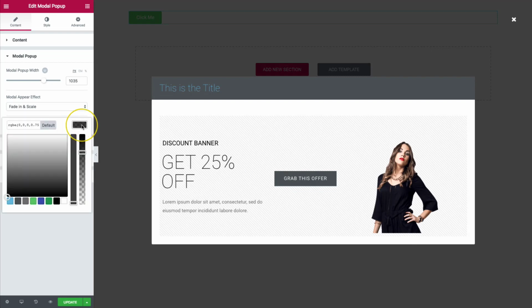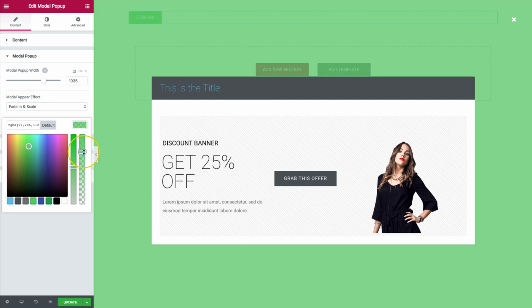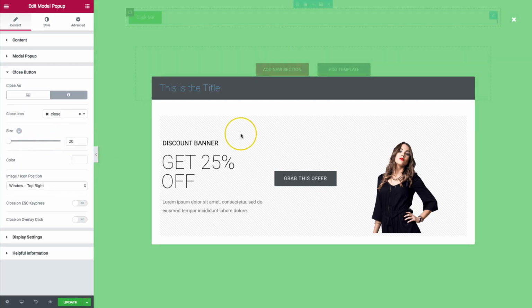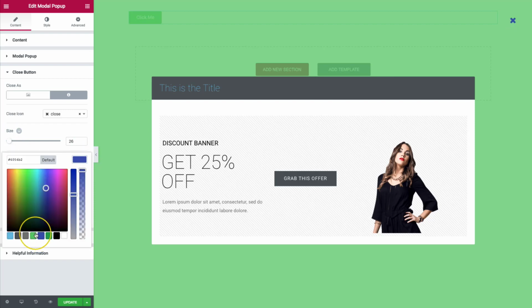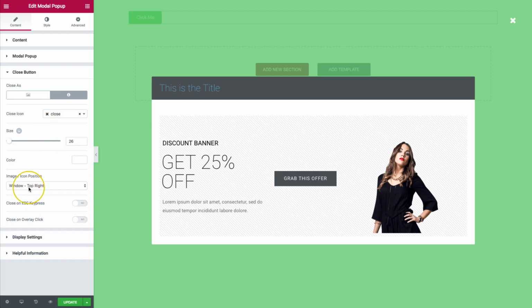We also have the overlay color. So this background right here that you see is an overlay color. Let's go ahead and change that a little bit. Brighten it up so it's more vibrant. The close button, as you can see over here in the top right hand corner, we can do as an image or as an icon. If we choose icon, we get this great looking drop down that we can pick from. Right now it's just the close because it's just an X, so we just have that. We can increase or decrease the size too as well. And if we wanted to change our color for the pop-up close button, we can go ahead and do that as well.